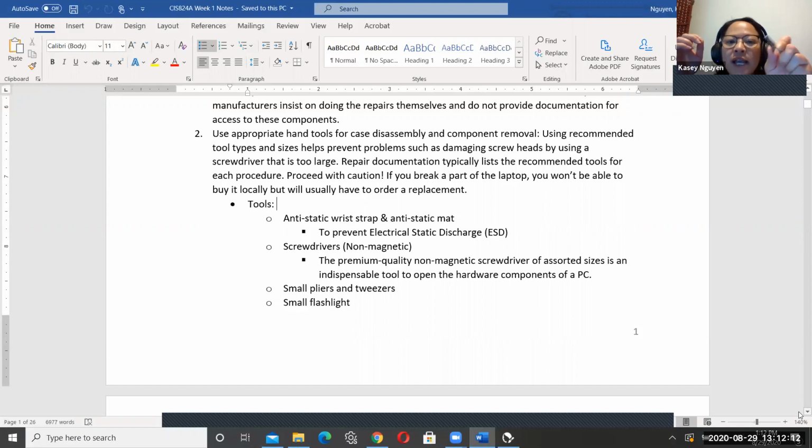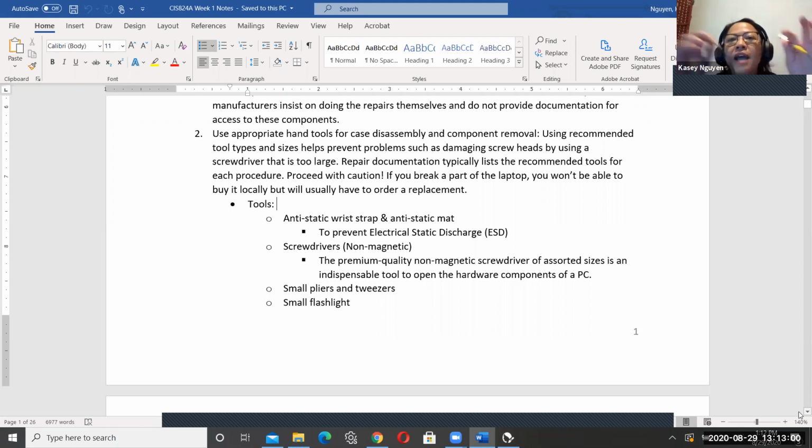Especially if you're working in a room that has carpeted area, you have to make sure that you are grounded. Bare floor is the best. Remember that when you work with electronic equipment, we want to work on bare floor because our ground is grounded, so tile surfaces or bare floor is the best. Now we want to prevent ESD, which is electrostatic discharge. And in our local area in the Inland Empire, we generally have very dry weather, and there's a lot of electrostatic, right? So you want to make sure that you de-static yourself by using the wrist strap.